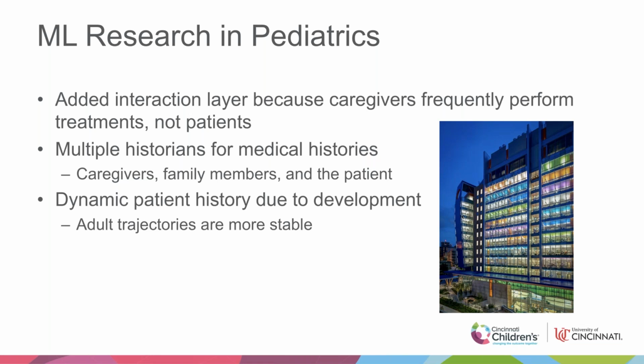And then the last thing is that there can be a dynamic patient history due to development. Adult trajectories are typically more stable. So it was important to note and to report when my child was between 6 and 12 months of age, what solid food he ate, that he ate solid food, and how he tolerated it. However, now at about 11 years old, it's pretty much entirely unremarkable that he's eating solid food and will remain so for most of the rest of his life, unless, as a mother, it's a vegetable, in which case that's great and important for me, but not necessarily as important for his provider.